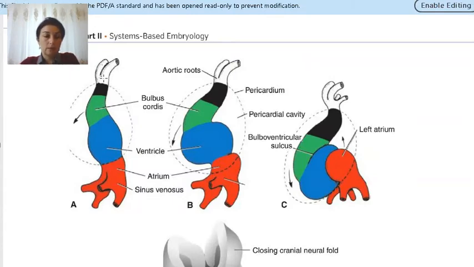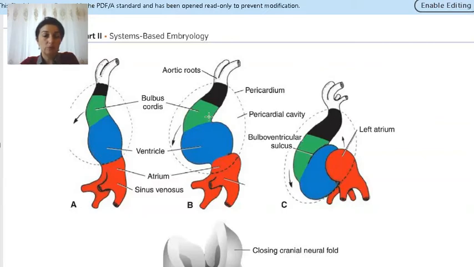And then we will have aortic roots here. We have to remember that the aortic roots and most of the bulbus cordis develop from the secondary heart field. It means from the neural crest cells. And then the addition of secondary heart field cells to the end of the heart tube leads to elongation of this tube, and elongation leads to the looping, to the bending of the heart.